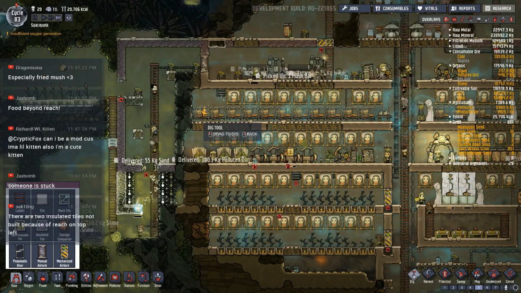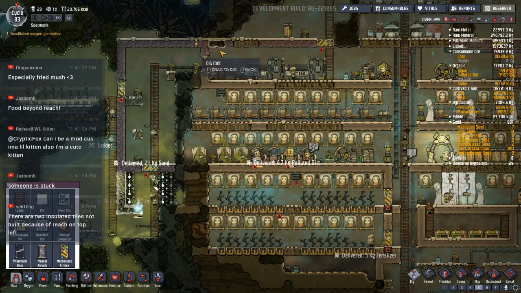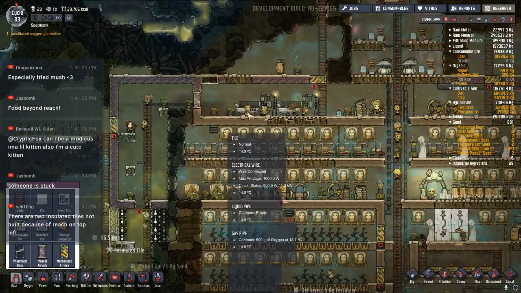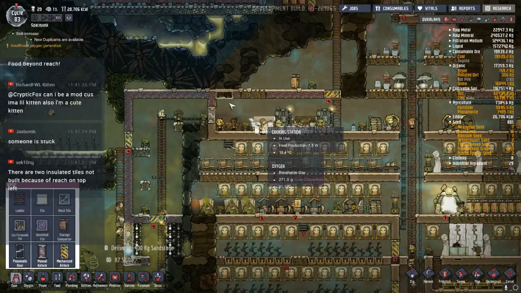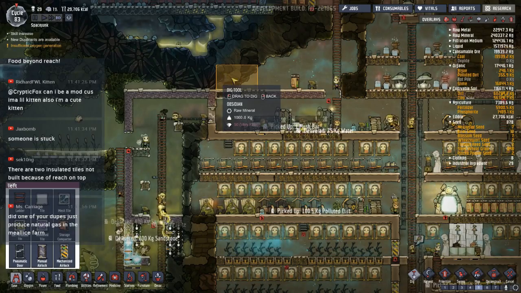The 2 in slide tells me because they don't reach on top. Where is that? Oh, up here. Oh, that's okay. That's not really a big deal. I guess I could dig this out in here so they can reach it, but it's not really a big issue.